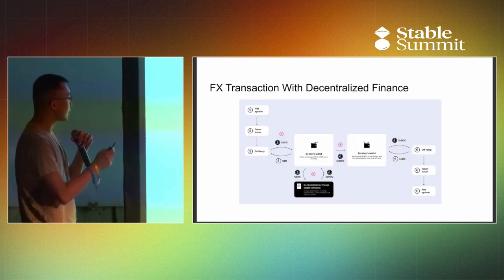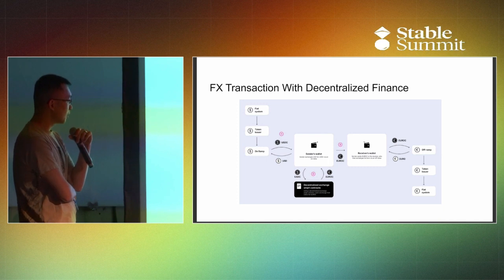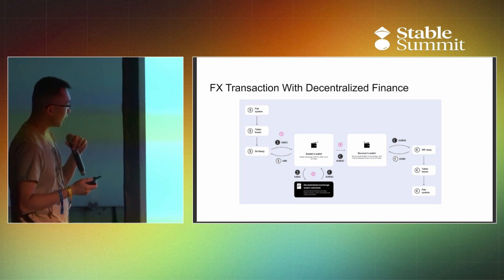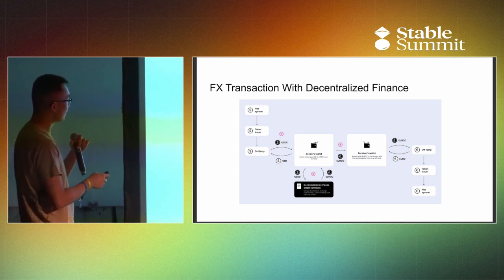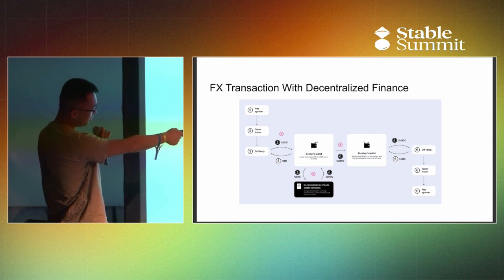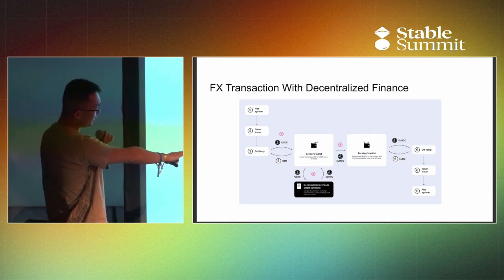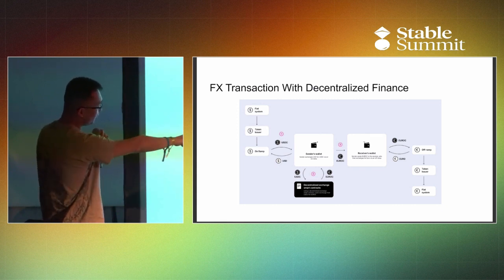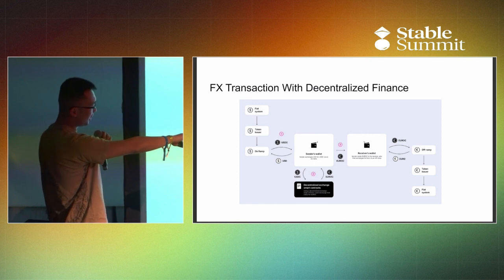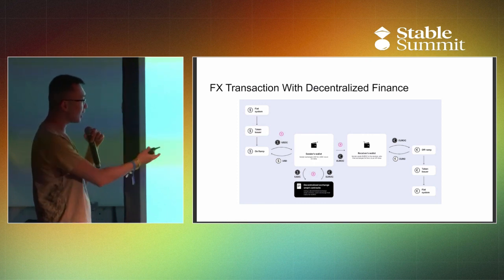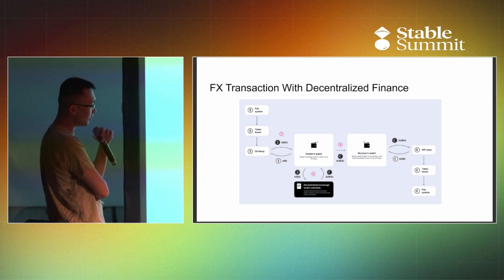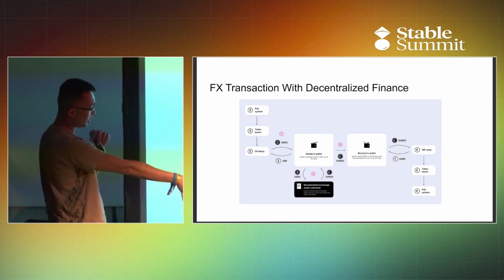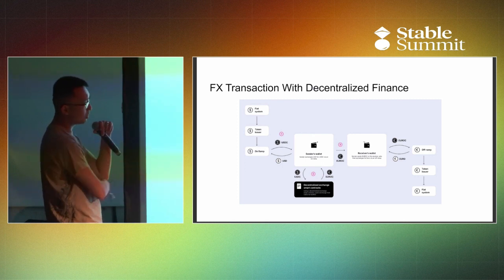In contrast, this is what you do if you're sending through, I guess, crypto. Some hand waving here, but basically, you just send your USDC. Well, first you on-ramp. And then after you on-ramp, you swap in an AMM. And there's currently an AMM pool for USDC and EURC. Then you just send the EURC to your receiver. And then that receiver has to go on the off-ramp trip.